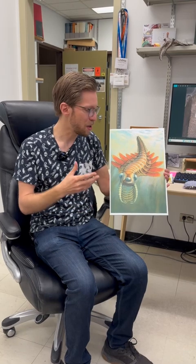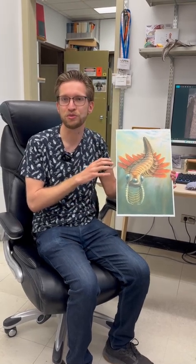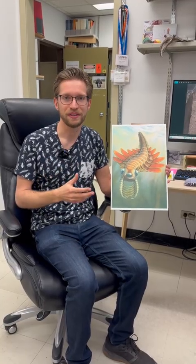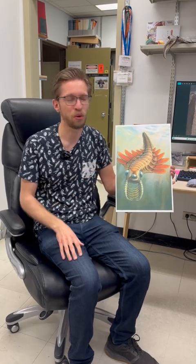This is actually a pretty neat feature because it's something that we haven't seen in this particular group of animals before. This belongs to a group called the radiodonts. They're completely extinct today, but they represent some of the earliest arthropods that we know of in the fossil record. These are distant relatives of modern insects and spiders and crabs, but these guys actually branched off before the evolutionary divergence of all of those modern forms, and so they tell us a little bit about the ancestry of that group as a whole.